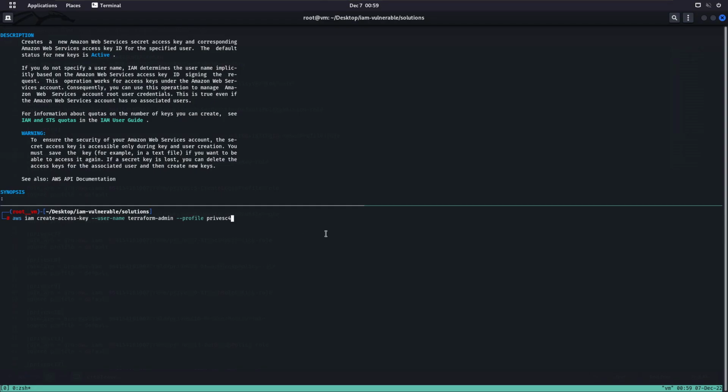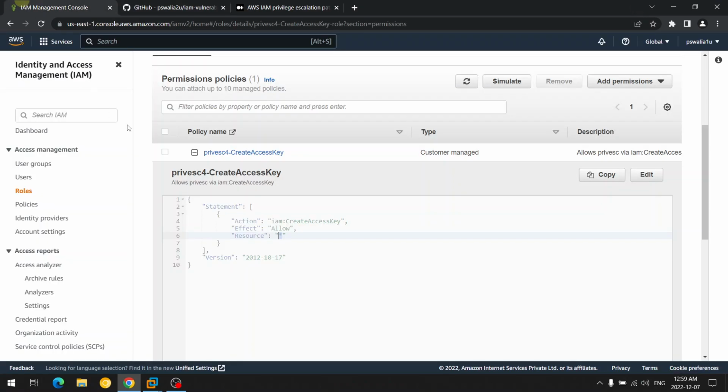So that is not an administrator user. Okay, so we have successfully created an access key and secret access key for Terraform admin.